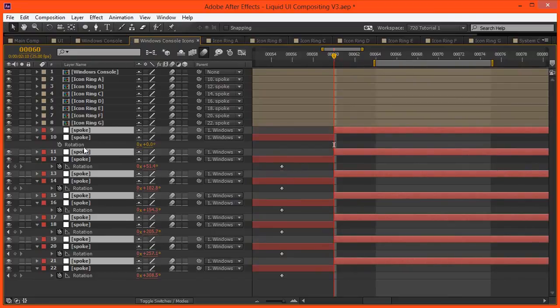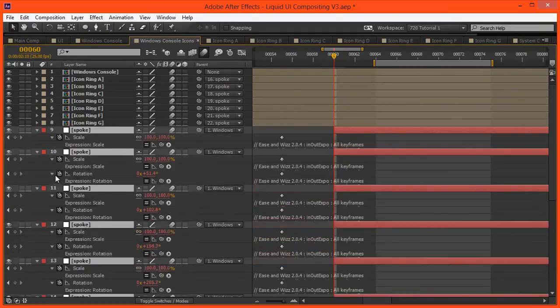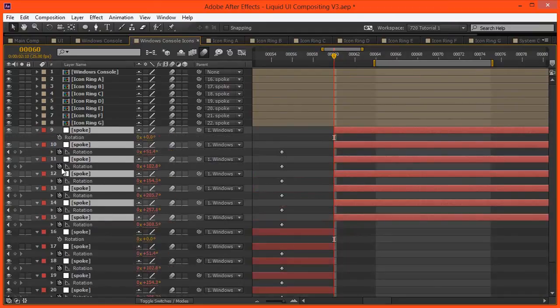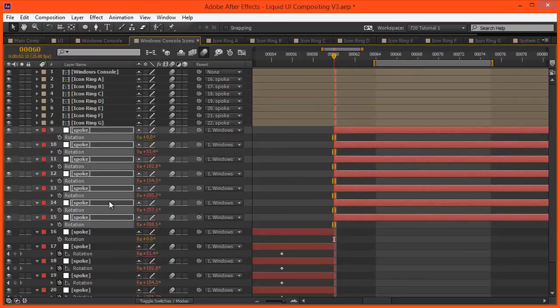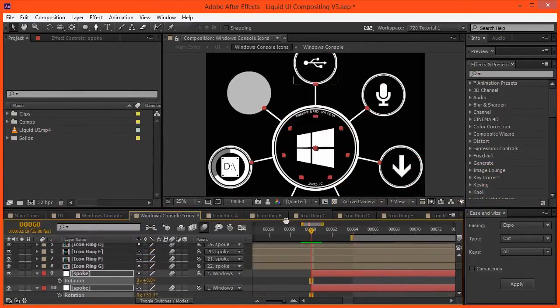So we have new spokes for this ending transition. And the reason I like to do that is because with the rotation, we want to apply a different kind of ease and wiz, and the easiest way to do that is just to make a copy, because you can't have two types of ease and wiz, at least to my knowledge, on the same layer.